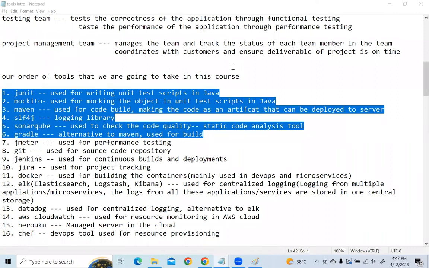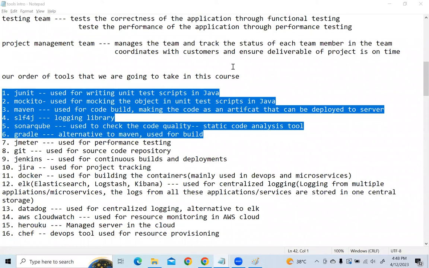So again, I'm telling you, this is not a DevOps course or DevSecOps course or Kubernetes course. This course is for the tools that we use in regular daily activities, especially for full stack Java programmers.